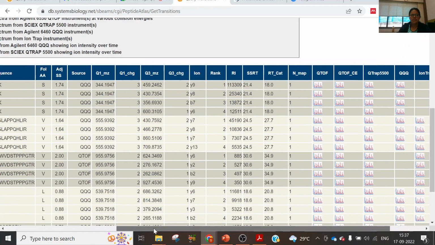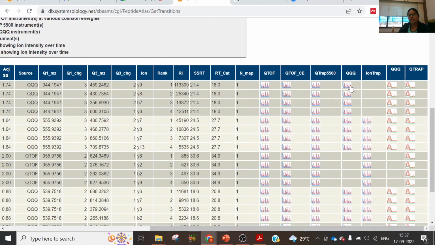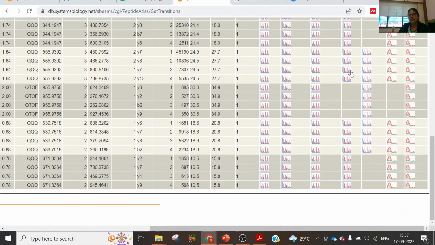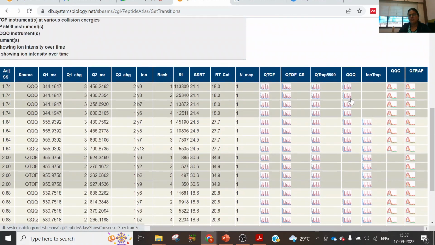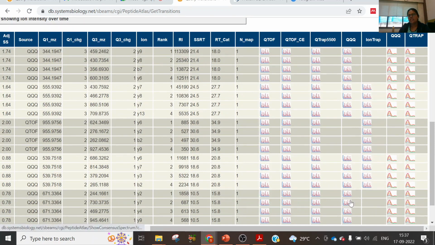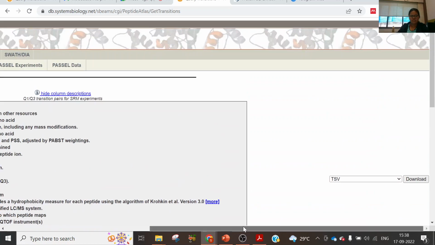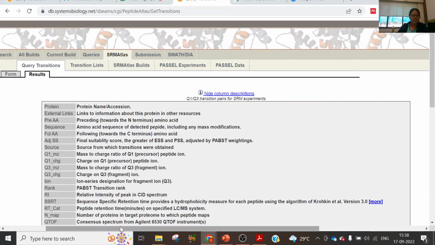So for this particular protein, you can count how many are available based on this. So 1, 4, 5, 6, 7, 8. So 16 are available for triple Q. In a similar way, if you want to look at other instruments, you can see that here too, and this is the result.